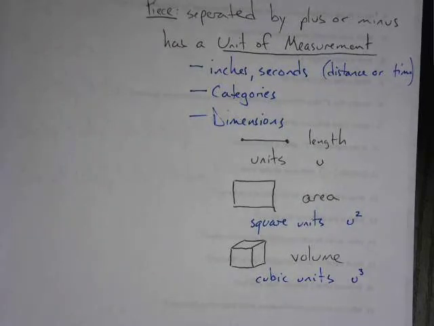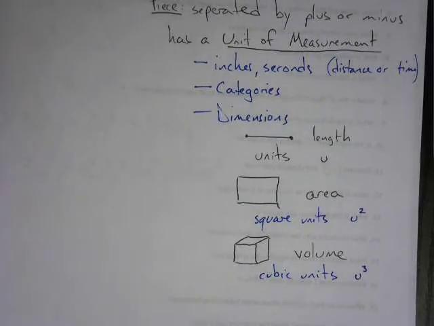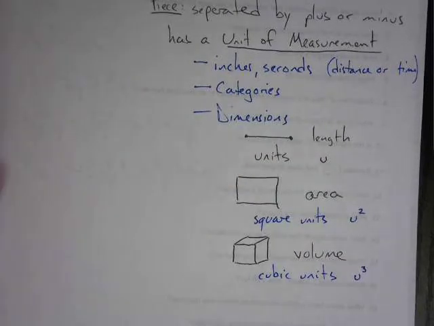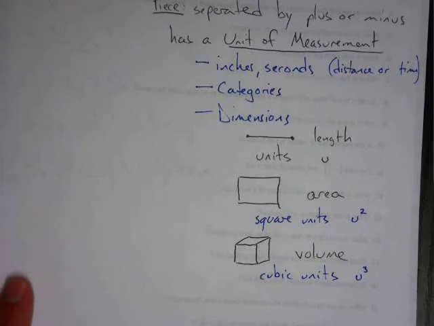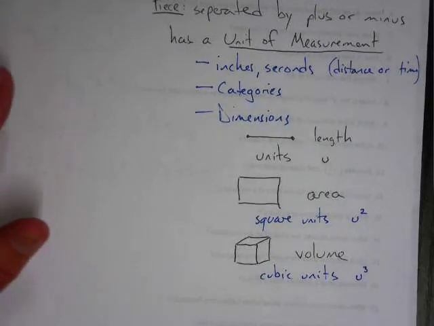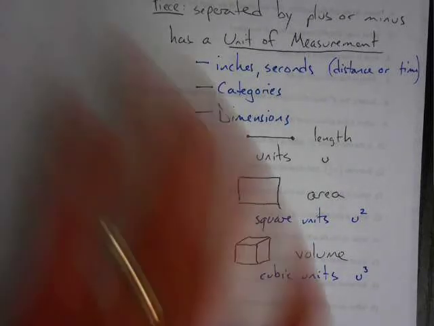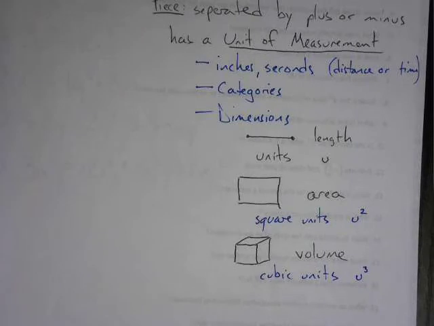And here's what I'm talking about, right? So how can we add things of different units of measurement? We really can't, right? Unless you can convert one thing to another. Right? How do I add 5 apples and 4 bananas? You can't have 9 apple bananas or banana apples. You just have 5 apples and 4 bananas. It's just how it works. But if you have 4 inches and 5 centimeters, can you convert one to the other? Then yes, right? So then we can do that. But if the two categories are different, we can't really add them. If the distance or time is convertible, we can add that.